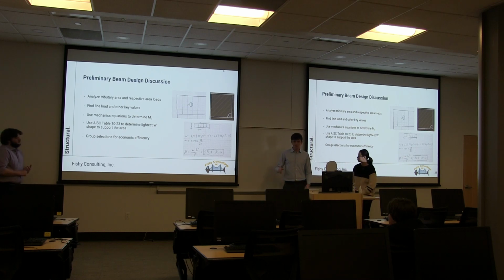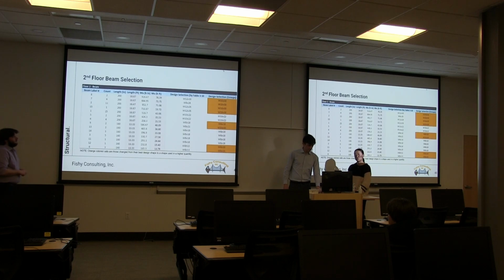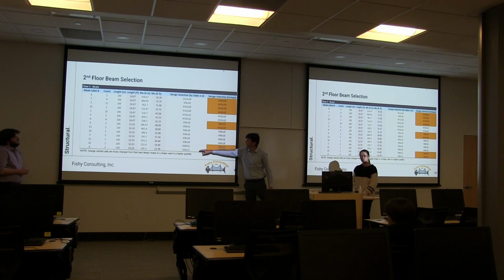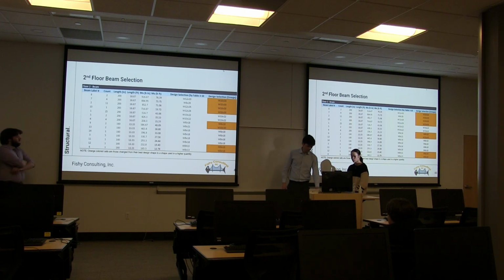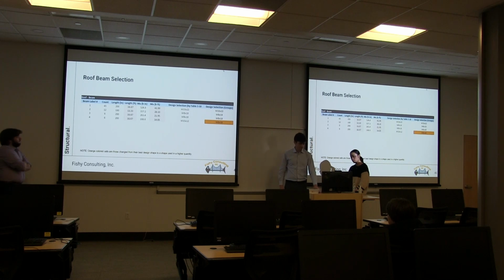And then once I had a bunch of different selections, I grouped them to be a little more economically efficient, which we'll see on this floor. The column second from the right is the theoretically most efficient shape, but just to shrink the bill when we get down to it, I grouped them into 3 different shapes here, just to be a little more efficient when it comes time to actually order the steel. So that's for the second floor, and then moving on, this is for the roof beams.